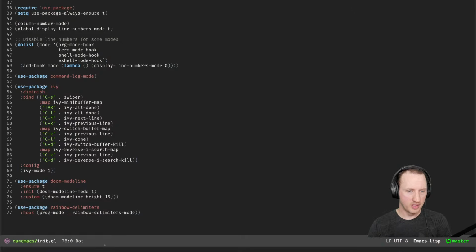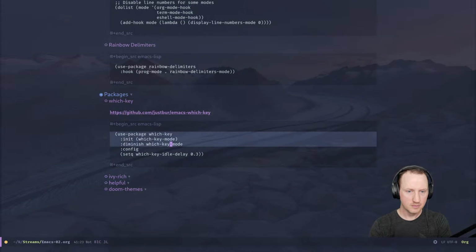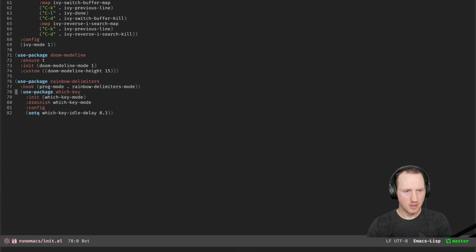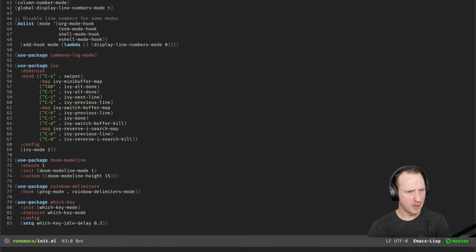So what we're going to do is copy this WhichKey configuration over and paste it in, and I'm going to fix the indentation a little bit. What we see here is that I'm going to use-package WhichKey, and I'm going to use this :init keyword. So there's a difference between what you might see, say, for instance, with this Ivy configuration. We have config and Ivy mode 1. I actually think this is wrong. I'll fix it in a little bit.